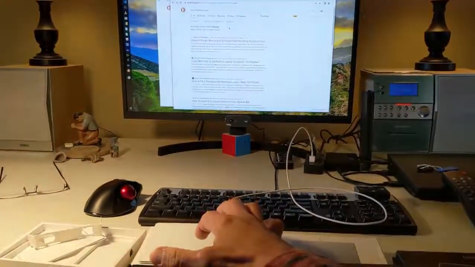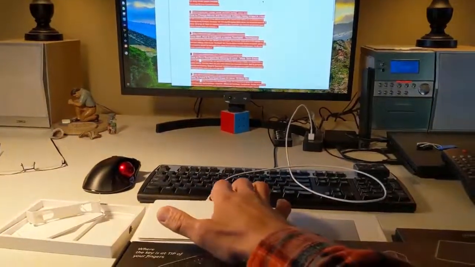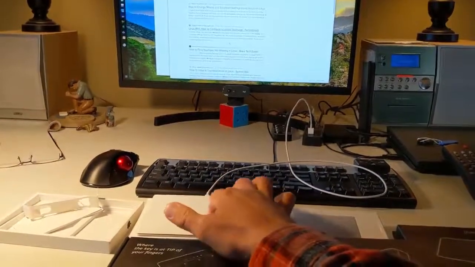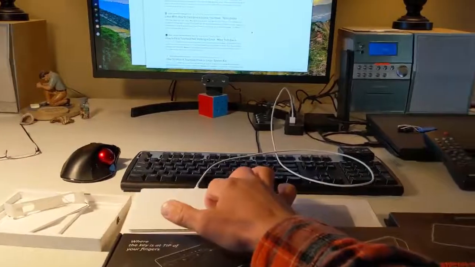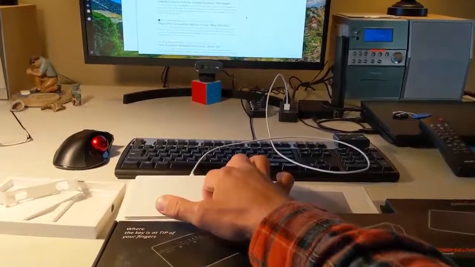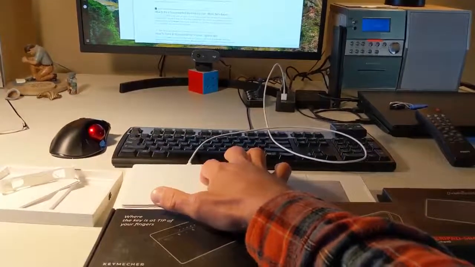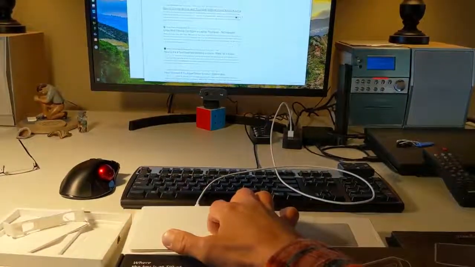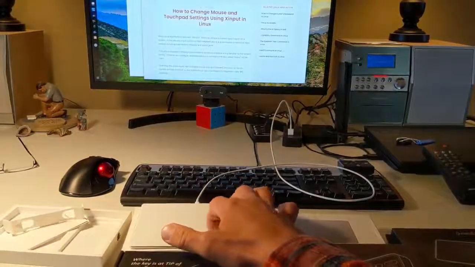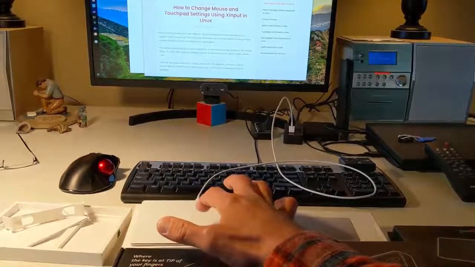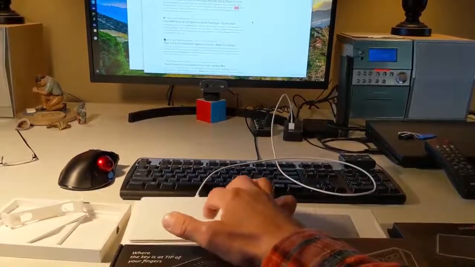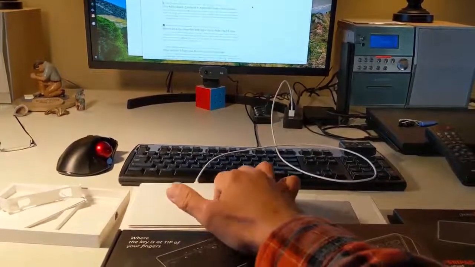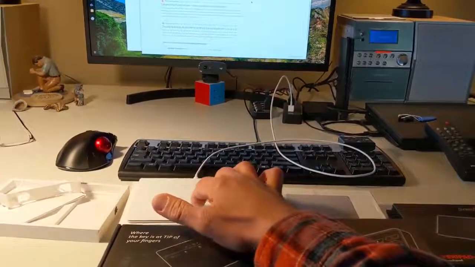So I'm going to do normal mouse movement. Oops, there was an accidental click. And I think the whole trackpad goes down like a click, which is awkward to me. I'd rather it only do the tap. And then I can double tap, triple tap, scroll, two-finger scroll seems to work. I haven't tried three-dimensional scrolling. Let's try that.